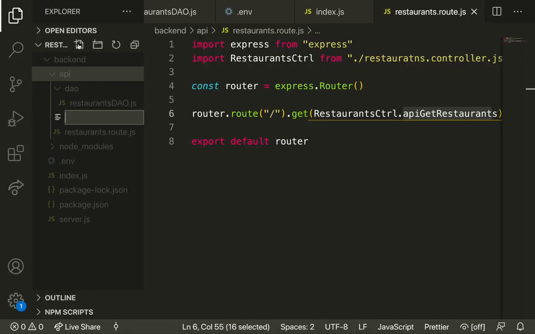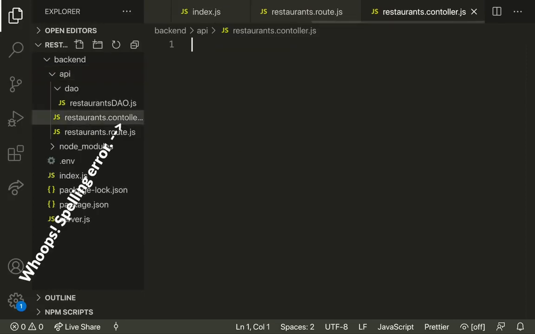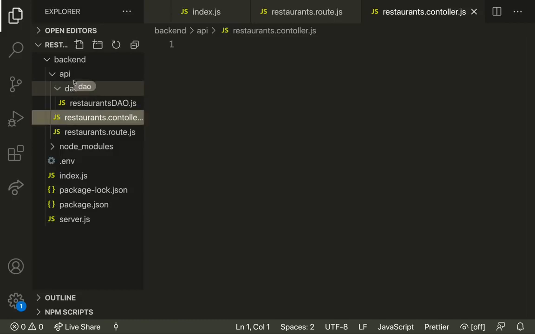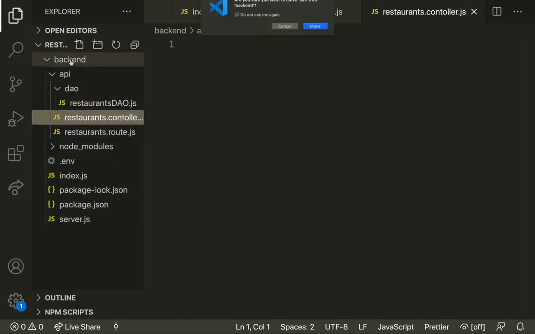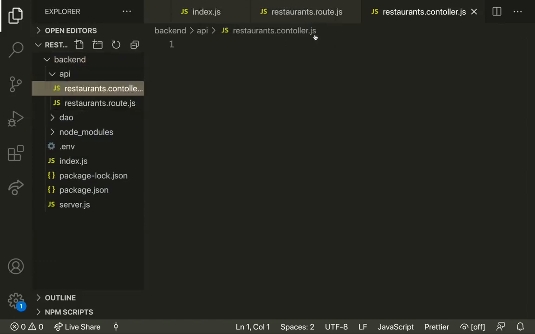This one's going to be called restaurants.controller.js. Now it looks like we got some things in the wrong spot. This DAO directory should be in the backend directory. Okay, yeah, so in the backend directory, we have the API directory and the DAO directory.